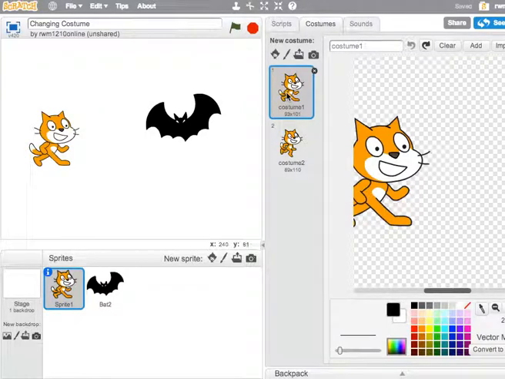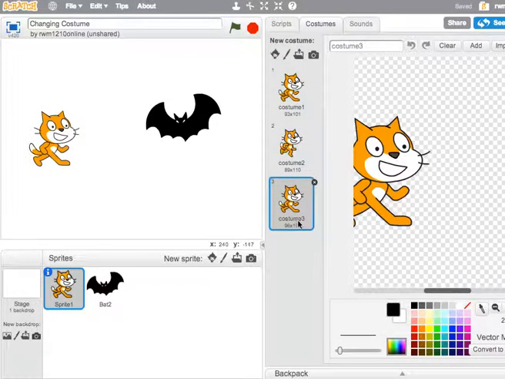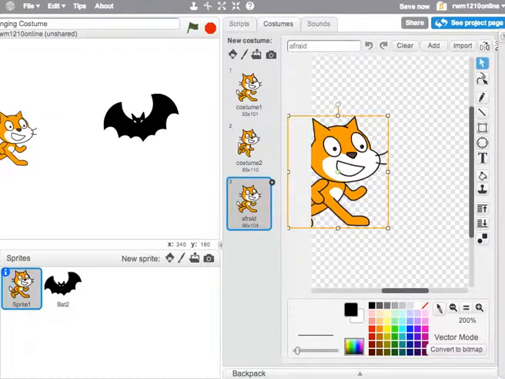The first thing you will do is you will make a duplicate of a costume and simply change the facial expression. Here's how you do it. Up here is a rubber stamp and it has the word duplicate underneath. Click that. Duplicate means to make a copy. So we simply stamp the costume we want to copy, and down here it appears. We will edit this one. In fact, it's important to give the costume a name, and you'll see why later. Afraid.